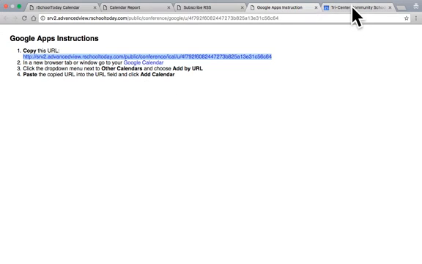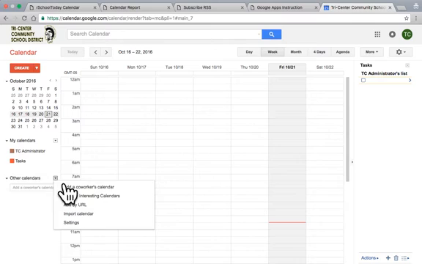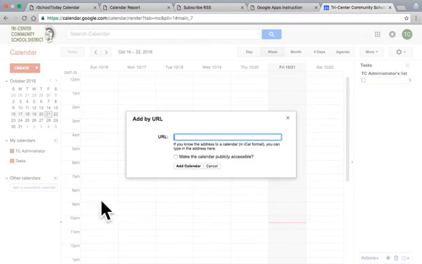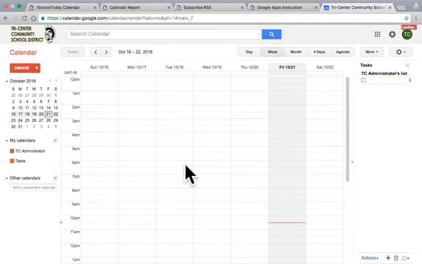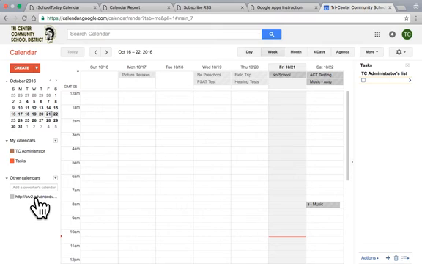So I'm going to go to other calendars and say add by URL as the instructions told me. And I'm going to paste that address right there and make it publicly accessible. I could share that with other people if I want to. I would be more inclined to advise you just to have them do the same thing as opposed to sharing this calendar with them. So I'm going to say add calendar. And over here in the right hand corner, you're going to see it's loading. It's importing calendar from URL, so it's going to take a few minutes for that to actually happen. Since it's loading all those activities, it's going to take a little while. And as you can see here, it's showing those activities already.